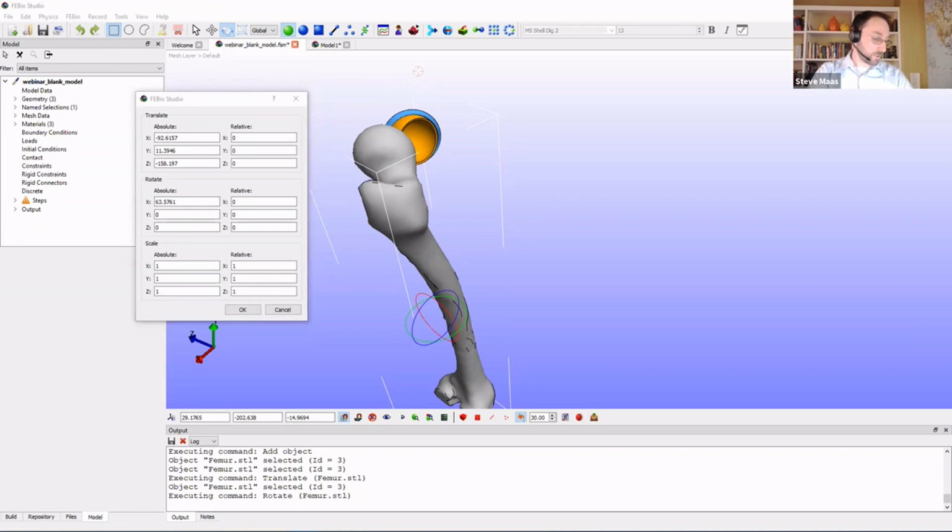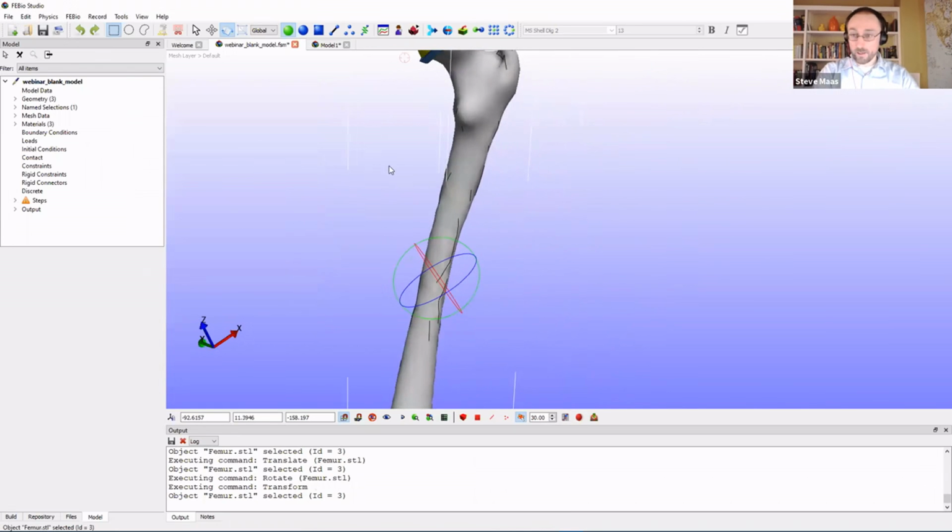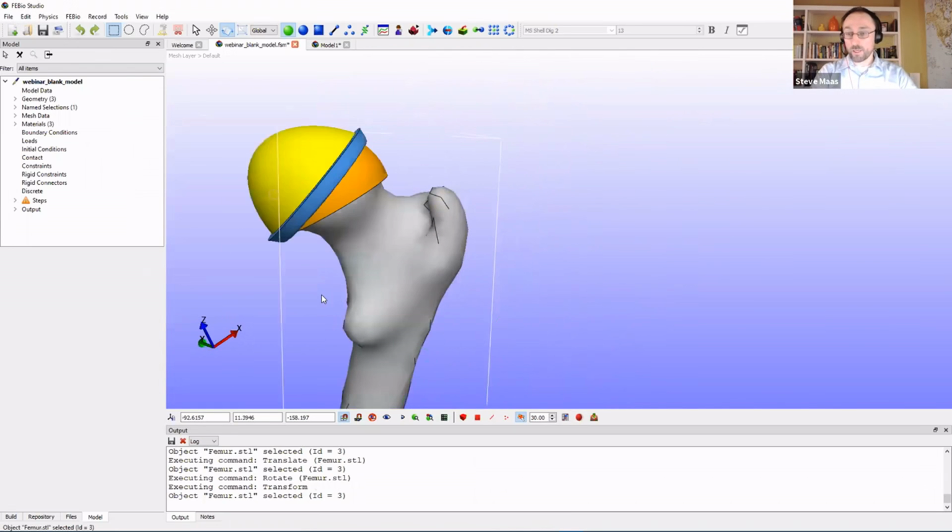Okay, so that was X. There's Y. And finally, the Z angle. And then we're also going to scale this a little bit. Okay, and so that puts the femur exactly where I wanted it.